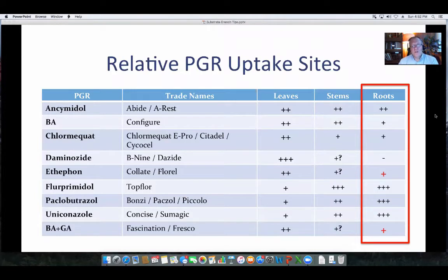When you're looking at drenches, which PGRs can be used? That goes back to whether or not they have root activity. From the table on the left, the different PGRs are listed — from daminozide down to BA and GA — and then the trade names, and then whether or not they're active on the leaves, stems, or roots. We're specifically looking at root activity — whether, if you apply a drench, it's taken up by the plant. The more pluses there are indicates a relative increase in how effective it is. The most effective ones are fluorprimidol, paclobutrazol, and uniconazole — they all have three positive signs. Acemidol is also very active, and we've found recently that ethephon-type products and BA and GA products can also have root activity.